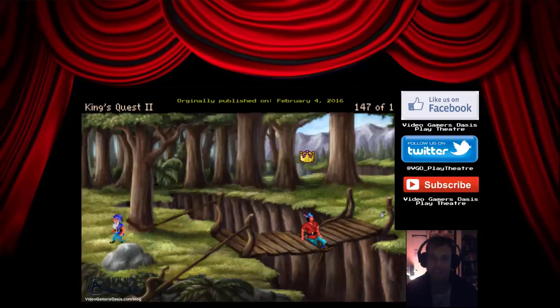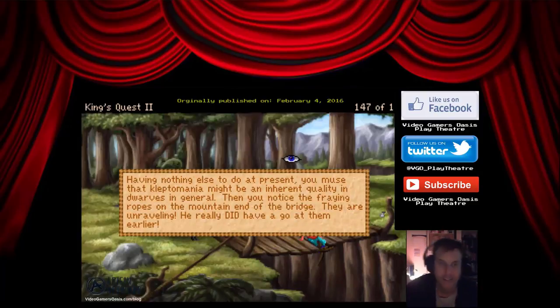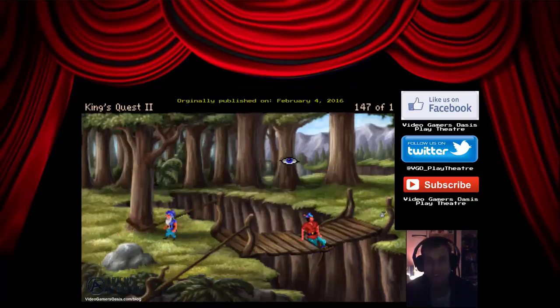He's thinking about it. It seems that your ultimatum has caused a conflict of interest for the dwarf. While he does not want to help you, his greed is demanding to be immediately satisfied. Indeed. Having nothing else to do at present, you muse that kleptomania might be an inherent quality in dwarves in general. Perhaps. Then you notice the fraying ropes on the mountain end of the bridge. They are unraveling. He really did have a go at them earlier.